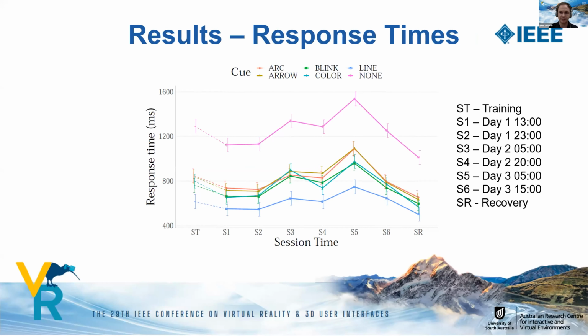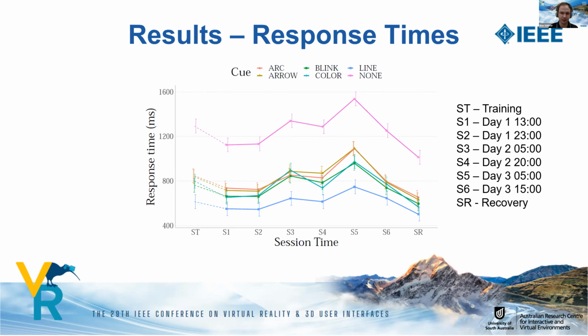Regarding response times, we can see that performance decays as sleep deprivation increased for all conditions. Noticeable sharp declines in performance can be seen during S3 and S5, which were both conducted at 5 AM. Performance recovers after these sessions, and this showcases possible effects of the circadian rhythm. Performance also has a significant recovery after sleeping in all conditions.